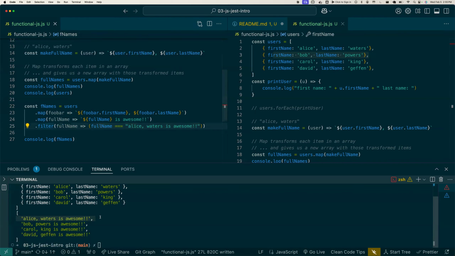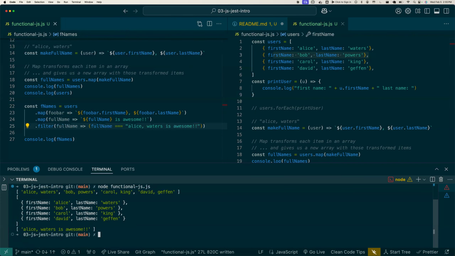Filter will keep this, and it should get rid of everything else if I've written this right. And indeed, it only returns the one thing. This is sort of a toy example, but look at the power of what we've done here in these 3 lines of code. We've completely transformed our data, we've added stuff to it, we've filtered it, and we've iterated through it.